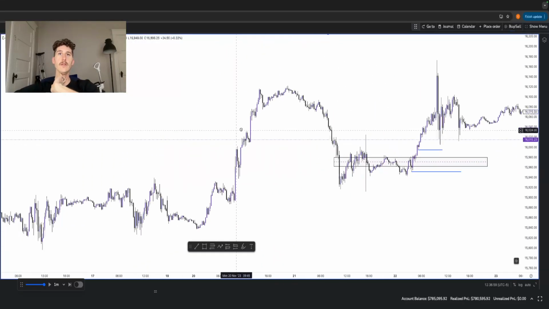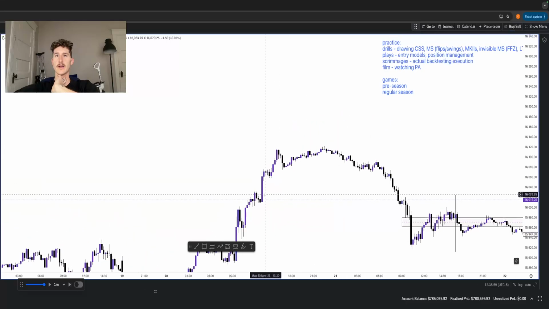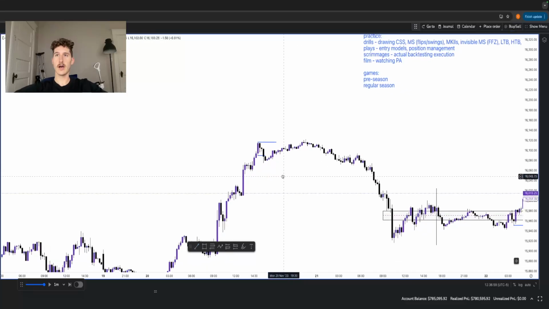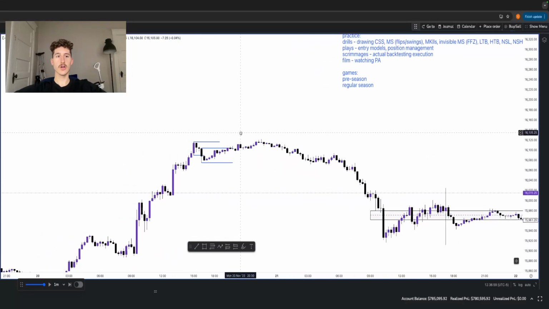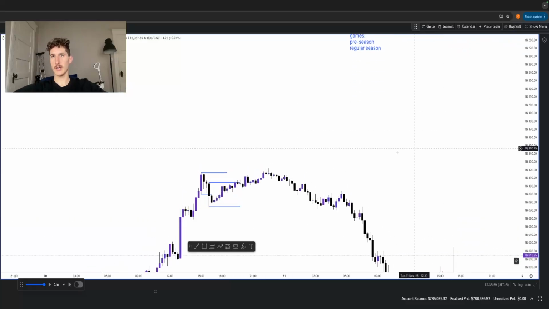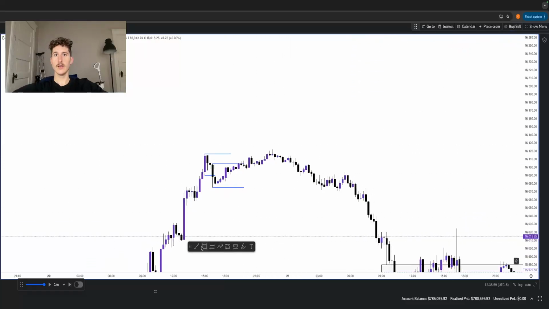So for instance, if I'm just practicing the drill of candlestick structure, I am just looking and seeing highs and drawing out the top and the bottom of the candle, and using those confirmations, right? And then I'm drawing out the top and the bottom of this low candle. Now these are not structural. This is just candlestick structure, but this is an example, right? You're just looking and seeing where am I going to be drawing these.